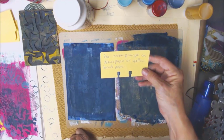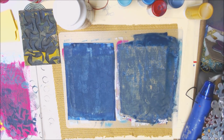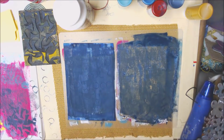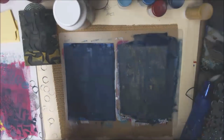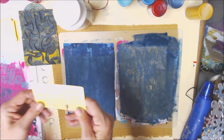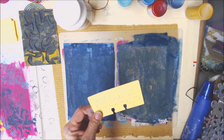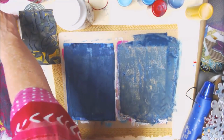Okay, let's see. The next one says use newspaper or yellow book page. Okay. Here's a comic paper, so we will just use that. Okay, I'm just going to do this with this paper. And the next prompt says make a solid pull and do the next prompt on top of it. I'm going to save that because you really would need to not do the next prompt but the one after that so it has time to dry a minute. So we'll save that one for Monday night.